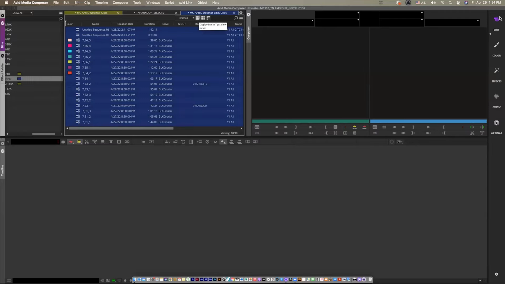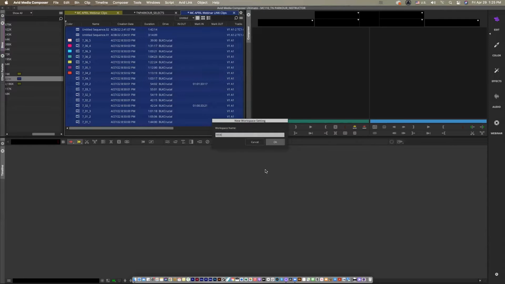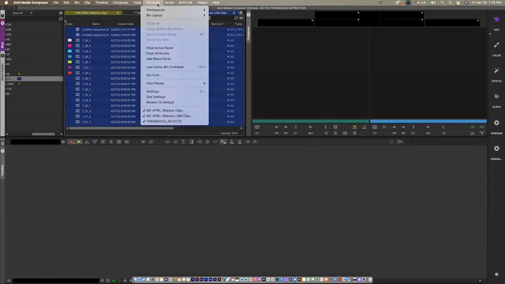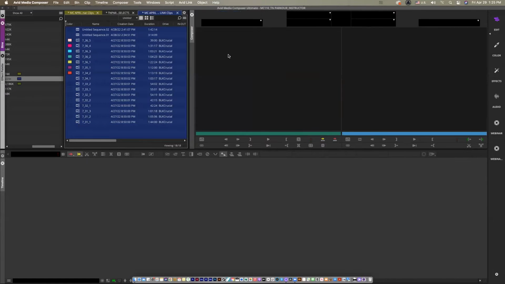And this view is different than the original. How do I know that? Well, I can't compare it unless I save the one that I'm now saving for you. So in the Windows drop-down, I made the selection first. That's the step. Then in the Windows drop-down, I save this and make it a new workspace, and I'll call it Webinar 2022. So if I now switch back to the original, the default should kick in. If it doesn't, you can always tell the Windows, please get the edit and restore it to save. There we go. There's the original.